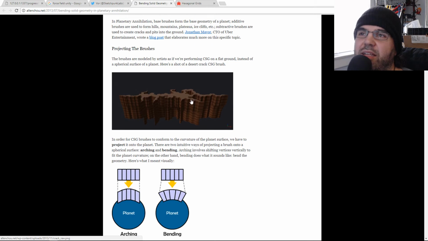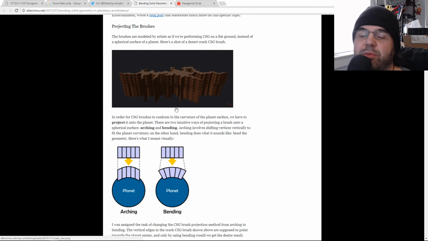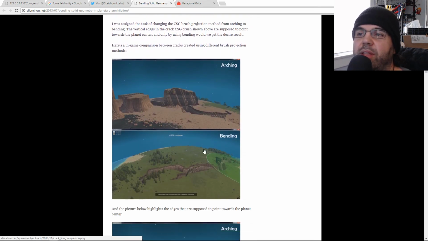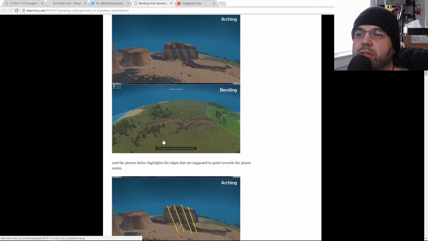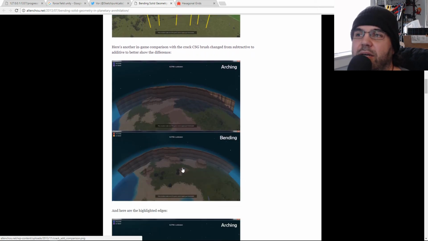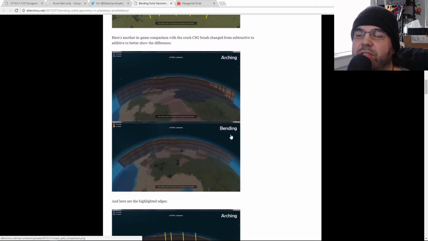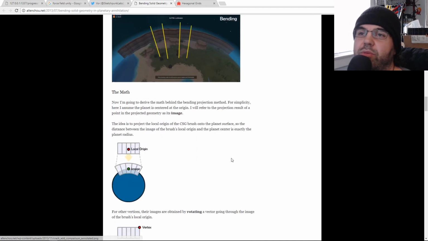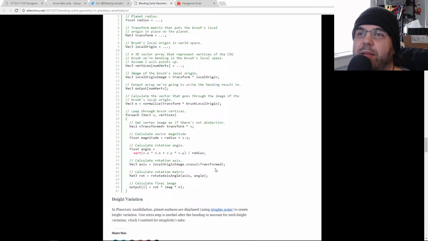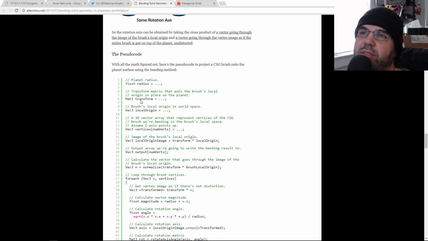I haven't really read through this all. I want to do it at some point when I do planets and terrains, because when I do terrains, I actually want to do planets and level of detail. This might be important to that. It looks like it shows you how to bend things around a planet, how to stretch something that's straight and make it curved around a planet. This is a really great article. It has math and terminology and graphs and code samples. I don't know if this is C++ or pseudocode.